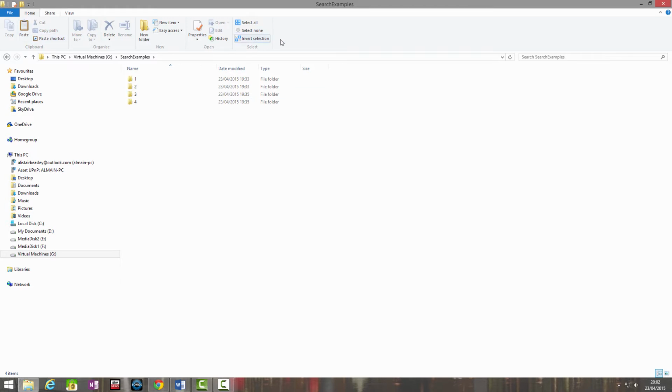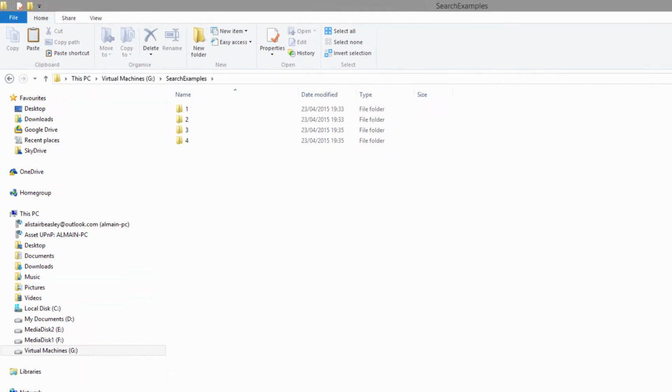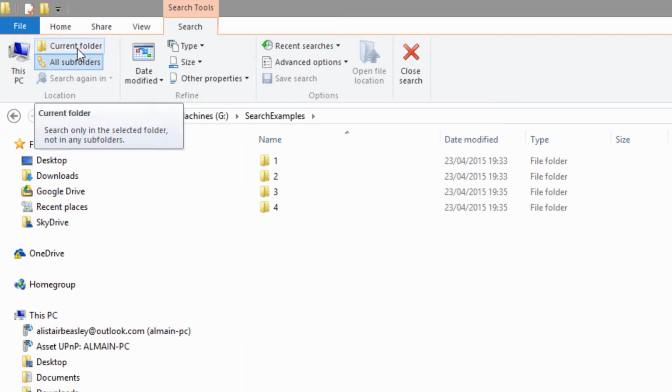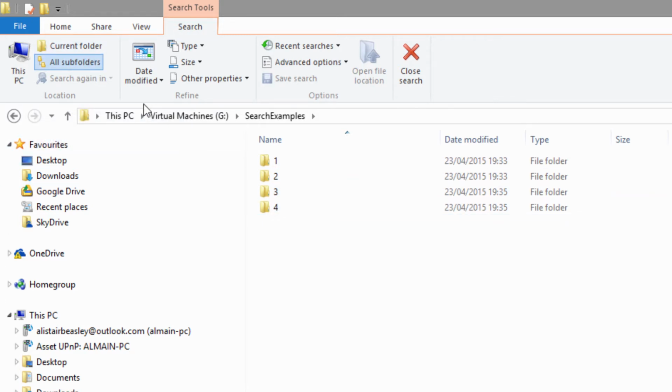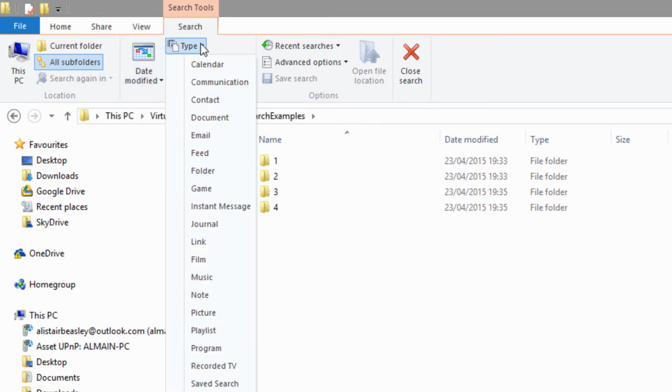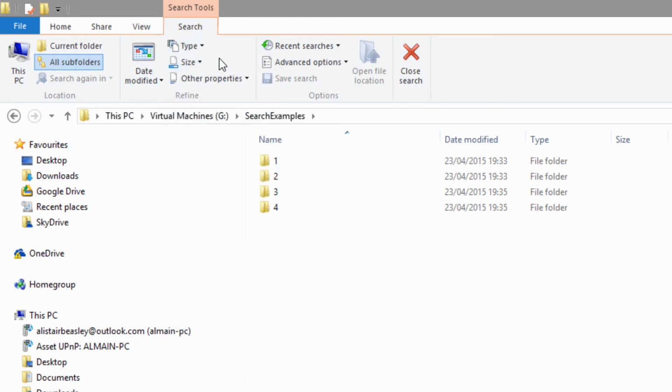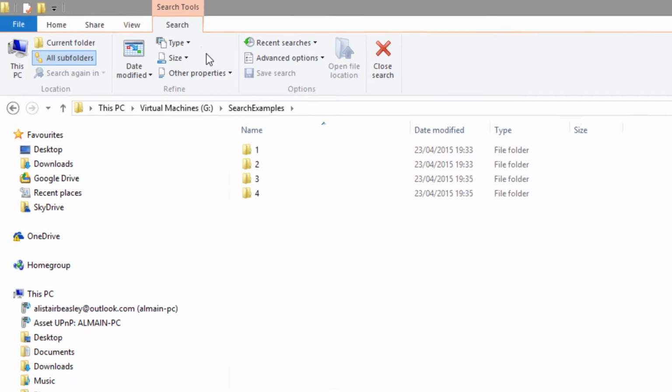And if you see this ribbon up here, I'm just going to click into the search box and you'll see that changes. What that changes to is a bunch of different options. So you can change where you search. Instead of searching everywhere within these folders, I could just search the current folder I'm in, and that wouldn't search in any of these. And it shows you some of the examples you can search for: the date modified of the file, the type of file, and the file size. I'm not going to show you how to use those. They're pretty self-explanatory. They're just shortcuts to what I'm actually going to show you, but you can do more advanced things with what I'm going to show you.